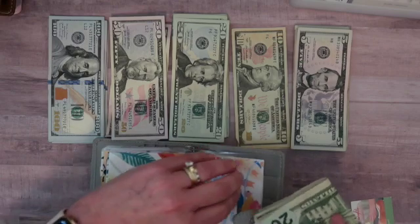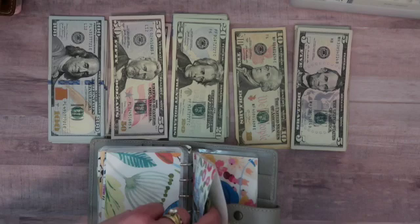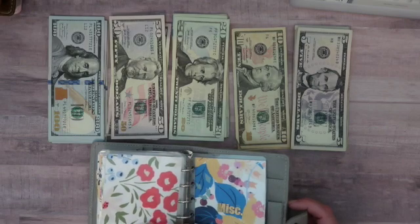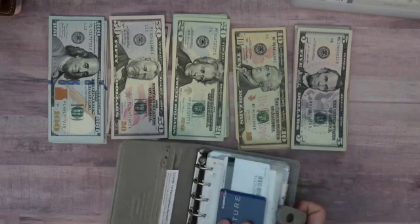I do have a massage earlier in the month this time because the person that I've been going to is leaving, and it makes me very sad. And the miscellaneous is just whatever. If I'm going to do something and I need to grab money, I'm going to put it in here. And so this is ready to go.